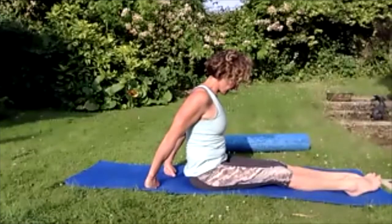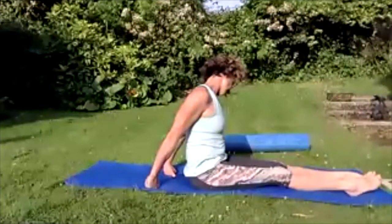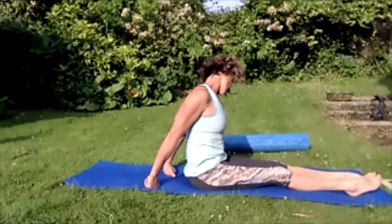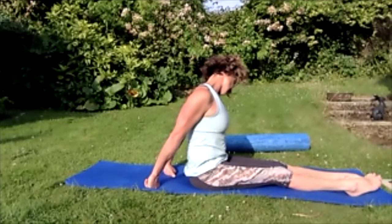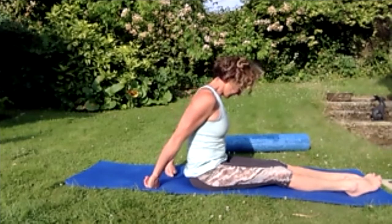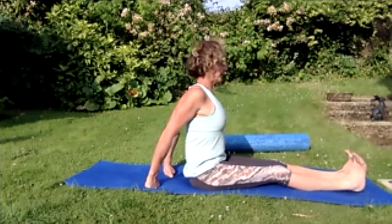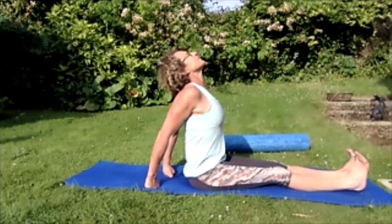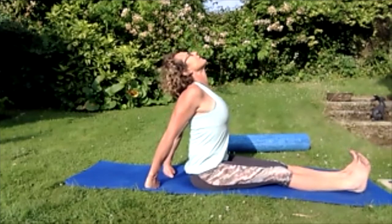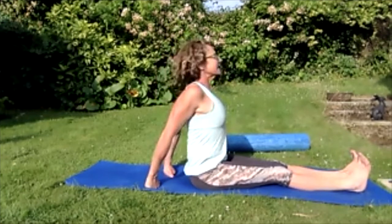Roll those shoulders up to the ears, down and back, pull those toes in, tighten the thighs. Take the chin up to the sky, push off those hands — really take the chin up high, then bring the eyes to horizontal. Breathing in — clench the bum, breathing out — lift those hips up off the ground, holding yourself nice and long. Breathing in, toes to the nose — take the eyes up to the sky and lengthen, make sure you keep the chest up, keep the shoulders back and down. Then lower down onto the floor, taking those arms out, breathing in and reaching forwards, breathing out.